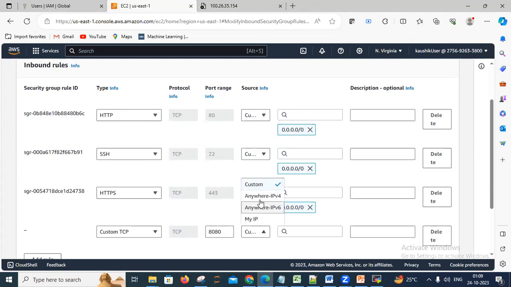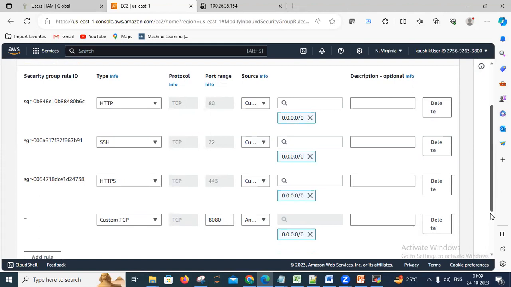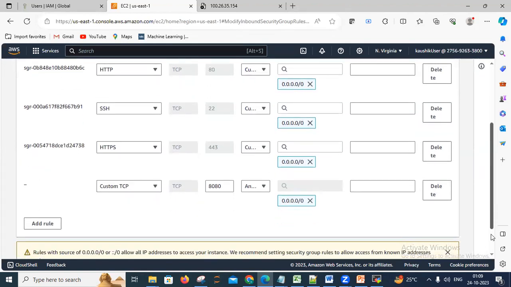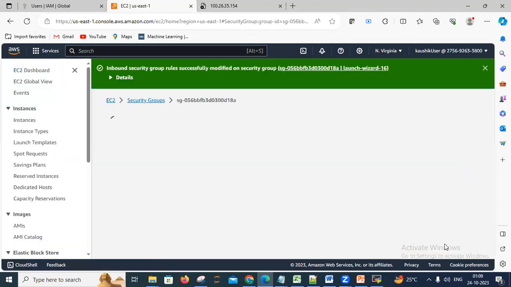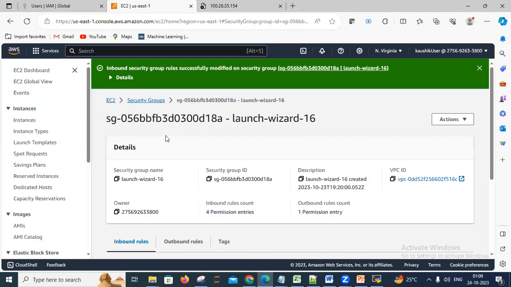Anywhere means we can access the public IP and that port from any location, right? Click and save the rule. You can see the security group was successfully modified.